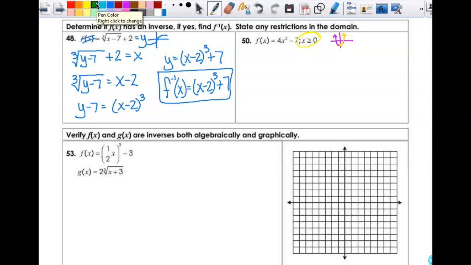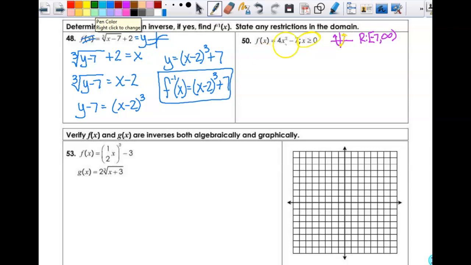All right, and then also, so it's a one-to-one function. I can find the inverse, I know that. There is a restriction on the domain in the end because this range is not all real numbers. The range here, I went down 7, so it's from negative 7 to infinity. Okay, that'll help me with my domain in the end.